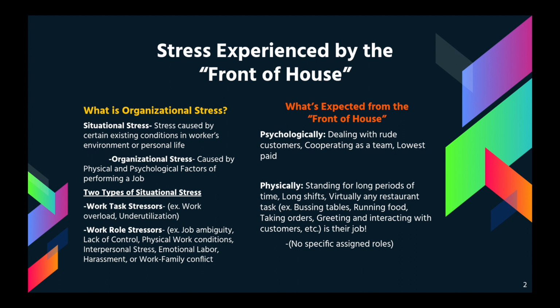This is a larger list of items, and it contains things such as job ambiguity, lack of control, physical work conditions, interpersonal stress, emotional labor, harassment, or work-family conflict. It's important to note how those are different from the task stressors, in that they don't necessarily have to do with tasks, but rather the role of the job and the criteria that come with it. Harassment wouldn't be a role of one's job, but it falls within the category of something you just have to deal with on the job.